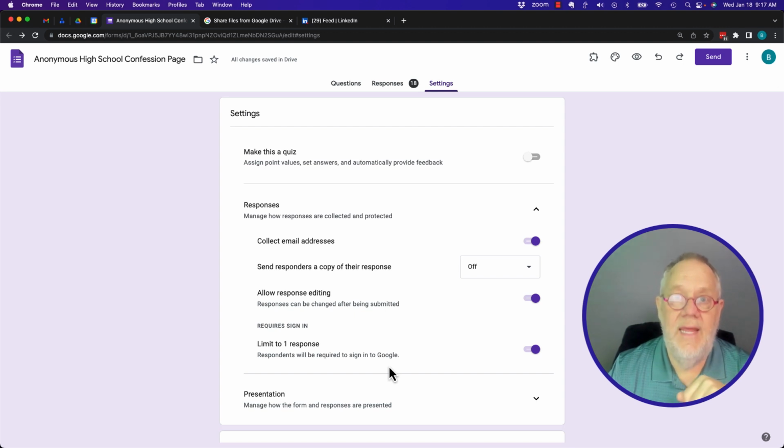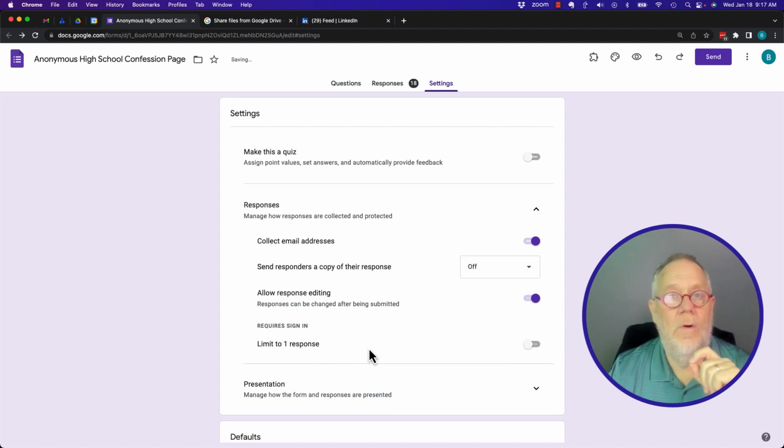They have to sign into Google in order to fill out this form so that the system can track that a user only fills it out one time per Google account. But if you don't have that on, you can put it out there and send it to anyone, whether they have a Gmail account or not.